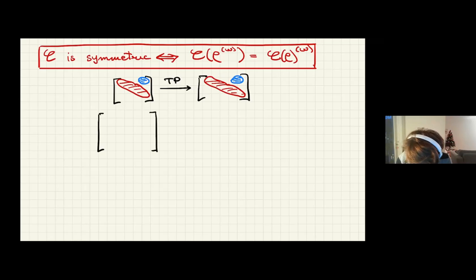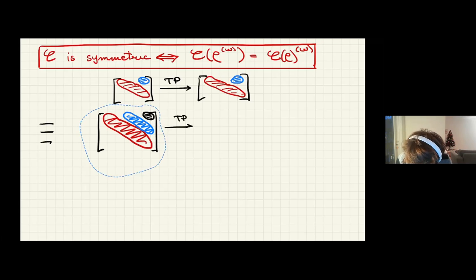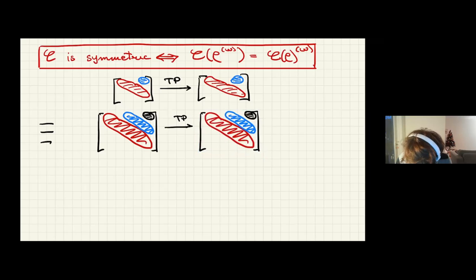So if I have a qutrit, for example, with 3 equal gaps, I have the population here. Then I have the elements that transform with a given phase, which are the first off diagonal. And then I have the elements that transform with, say, twice the phase, which are these off diagonal. And now under a thermal process, these are getting transformed separately into the same elements of the final state. So the red goes into the red, the blue goes into the blue, and the black goes into the black. All of the equations decouple.